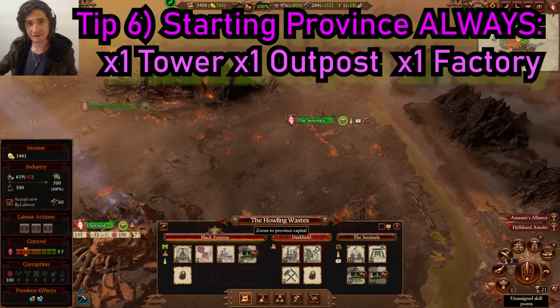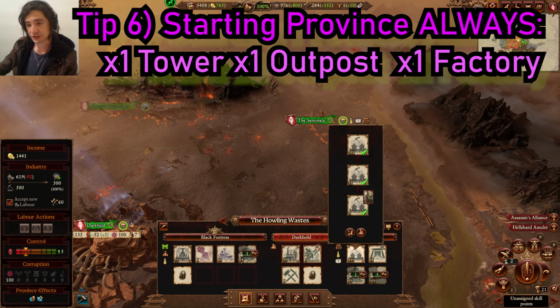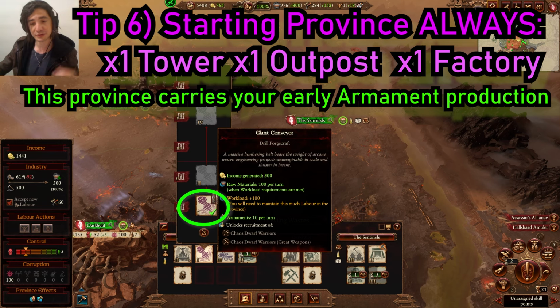You should always have one of each building in your first province. Each lord has a 3 settlement province, which should always have 1 tower, 1 factory, and 1 outpost. The reason is because of this building here. Everyone has a drill in their primary capital, and this will produce some armaments as well as some raw materials.